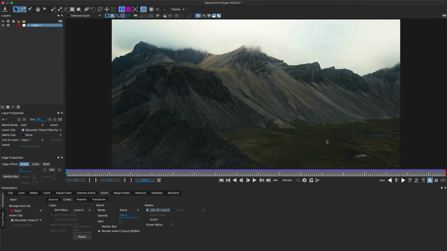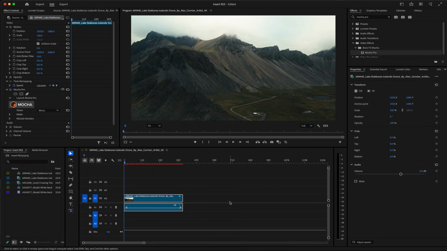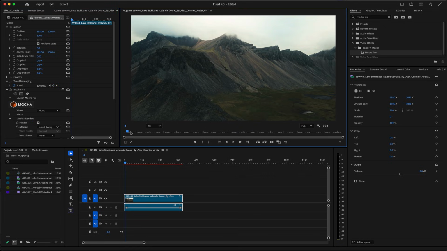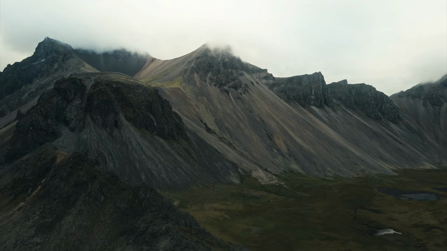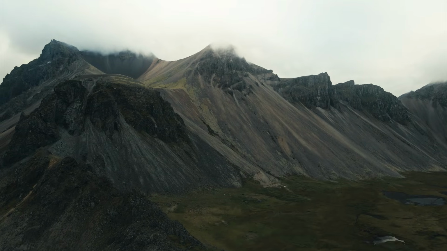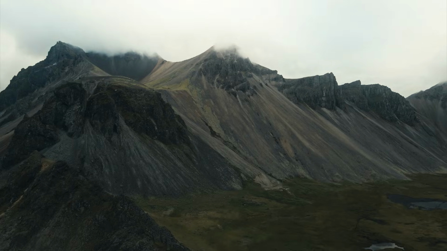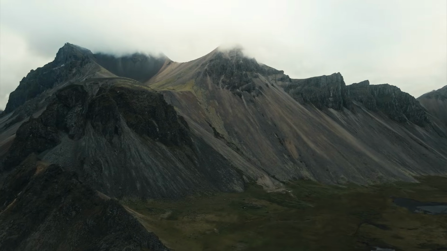So now we can take this and bring it back into Premiere, or we can render it out. So let's just close and save. And now here inside Premiere, I can just come over to my rendering. I'm going to go down to my module renders. Let's choose Insert Composite, and then choose Render. I'm just going to pre-render this. Let's go ahead and press Enter. And there we go, we're playing it back, and we can see a nice clean shot on this particular road removal. So this is a fairly simple example.